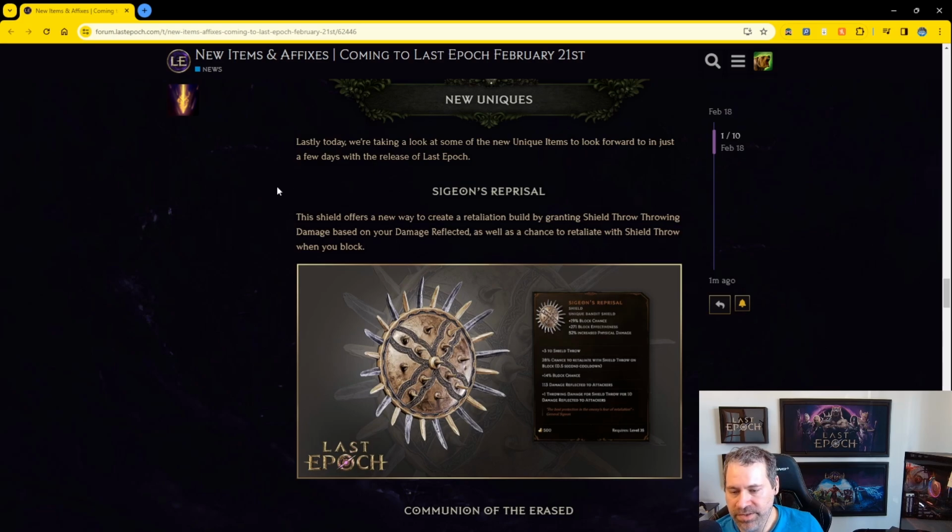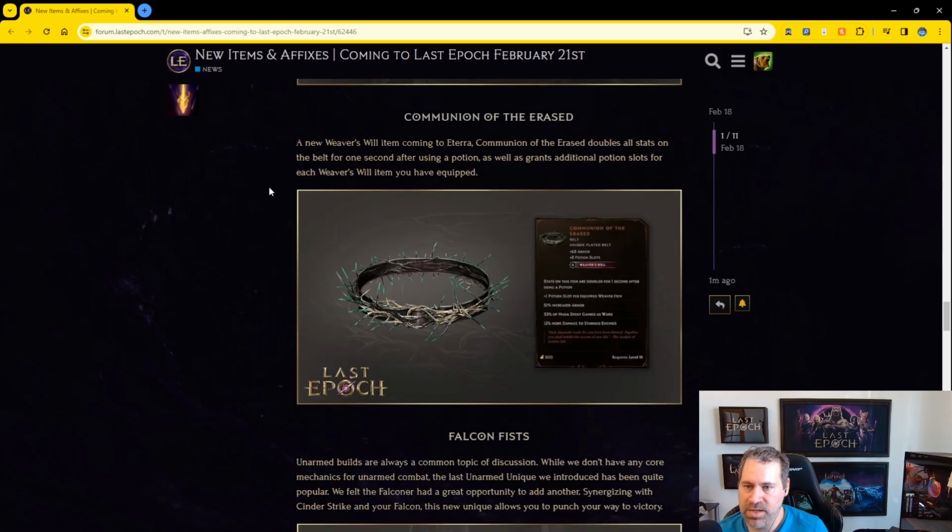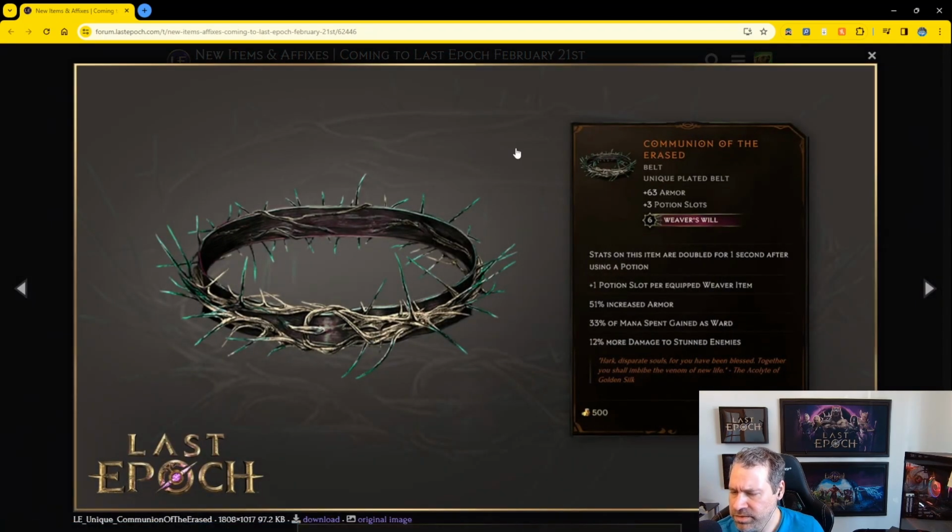You're happy? Okay. Communion of the Erased, a new Weaver's Will item. Communion of the Erased doubles all stats on the belt for 1 second when using a potion, as well as granting additional potion slots for each Weaver's Will item you have equipped. Very interesting. Stats on this item are doubled for 1 second using a potion. Plus 1 potion slot per equipped Weaver item.